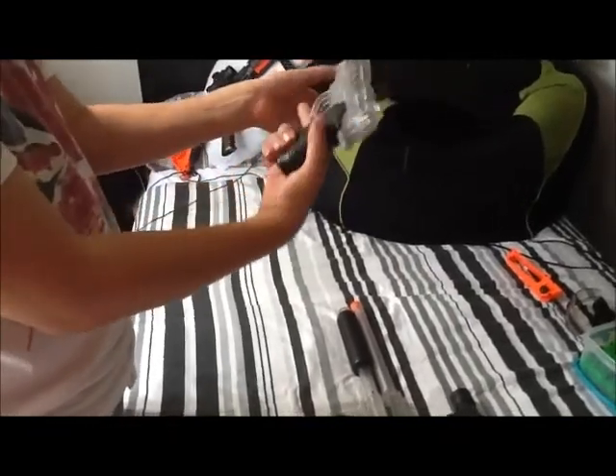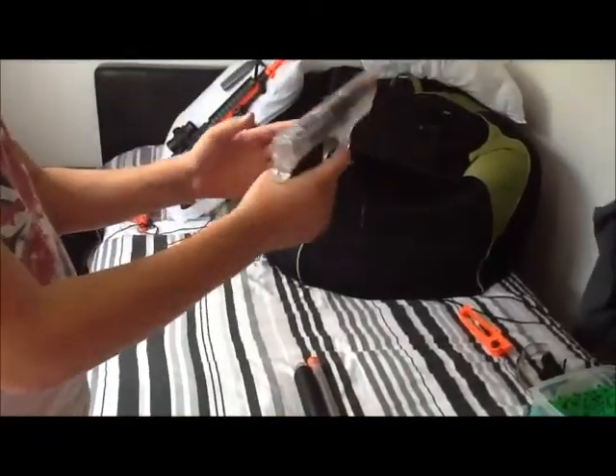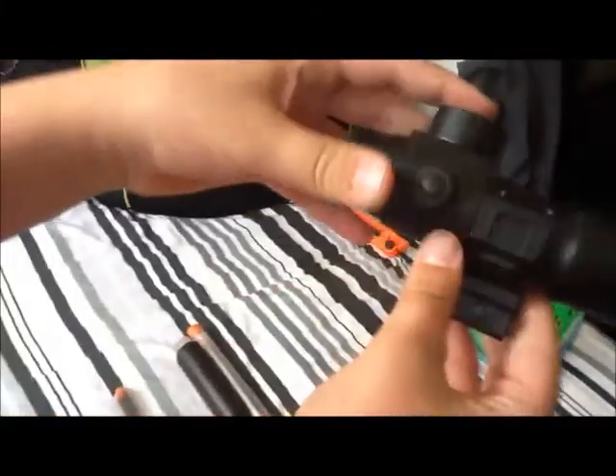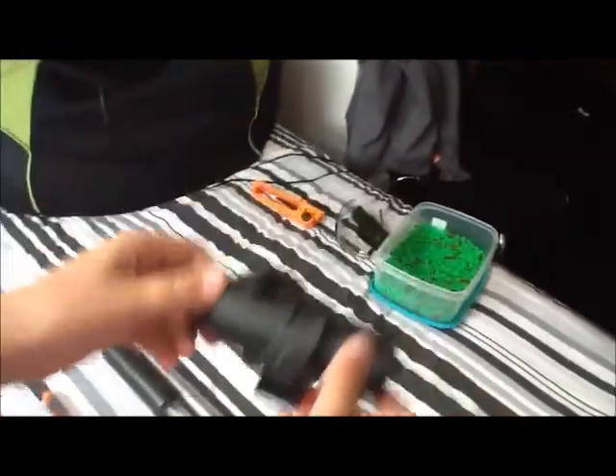It comes with this mag — it's labeled as electric but it's not, it's spring. I normally use the electric one. It also came with a pistol; unfortunately this one does not work, but when it did it was a pretty accurate pistol. The sight just needs some more batteries, but that's all — it's just a normal sight.